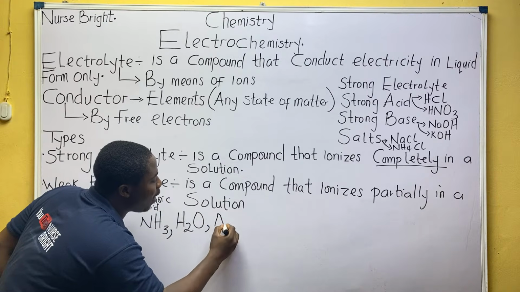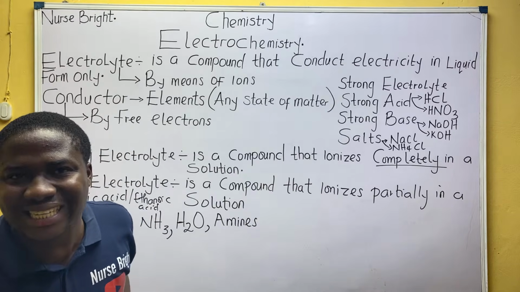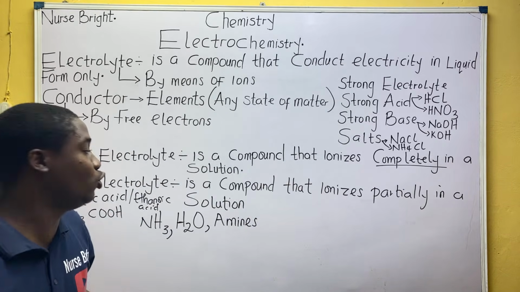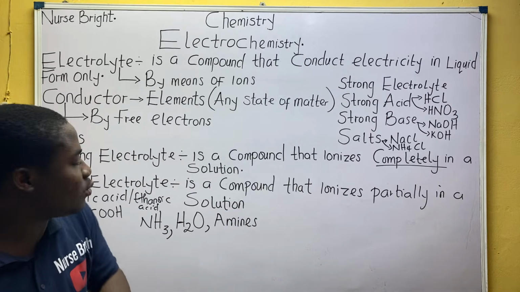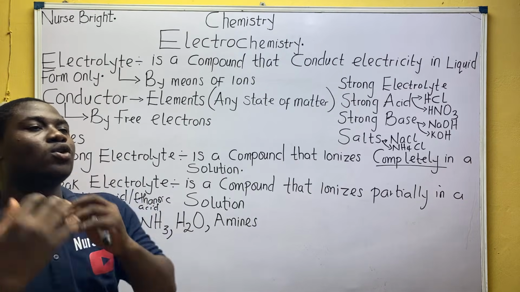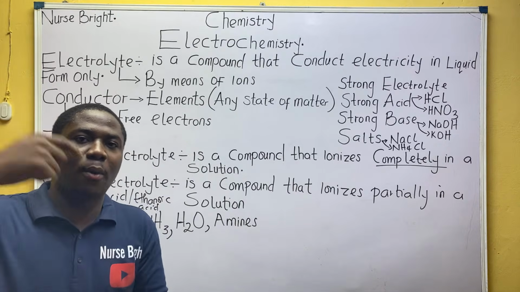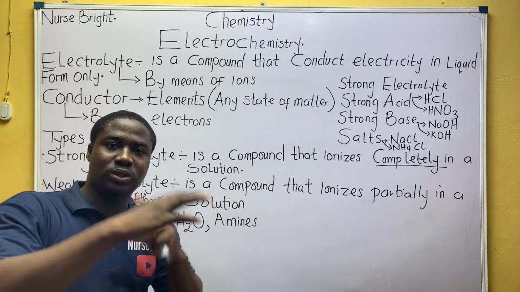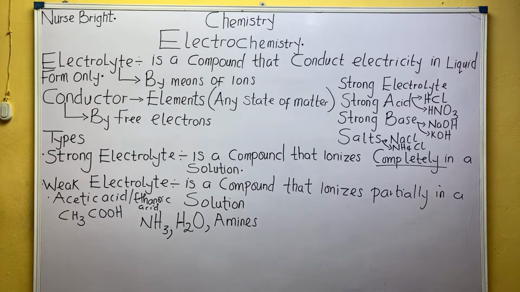There is a certain kind of compounds we call amines. We're going to learn about them very soon in organics. Even if you don't know it now, they are also weak electrolytes. All these are questions tested by the JAM exam. That's why I have to bring them here. Are you guys following me? So these are common examples of weak and strong electrolytes that you will likely see in exams. But don't worry, after the class lesson, we'll tackle some practice questions so we get to master all of this.